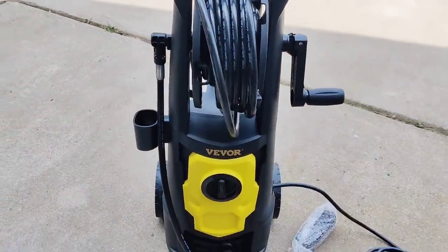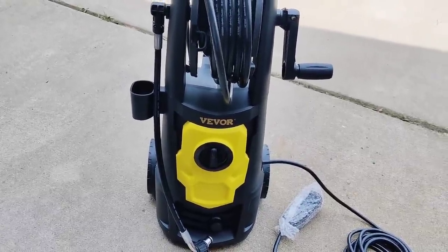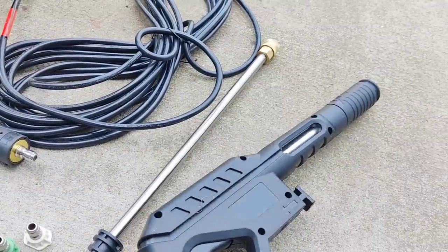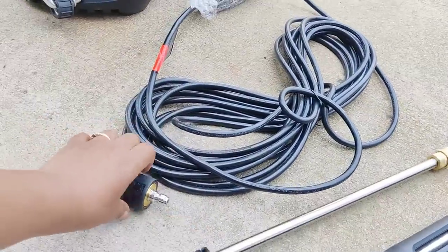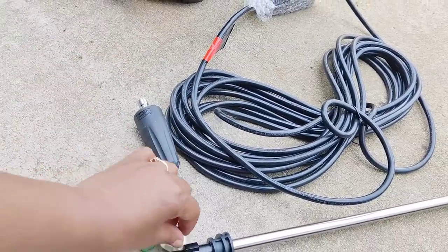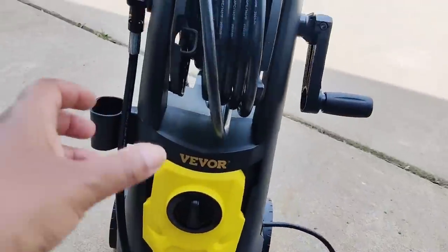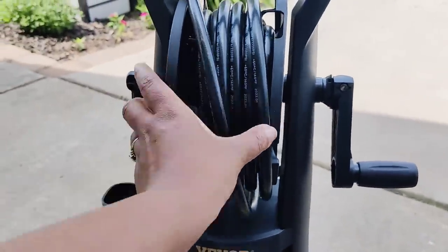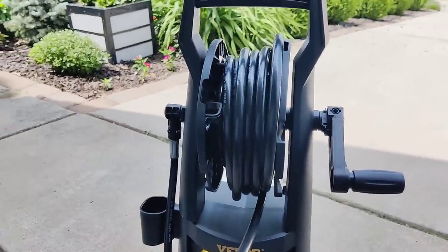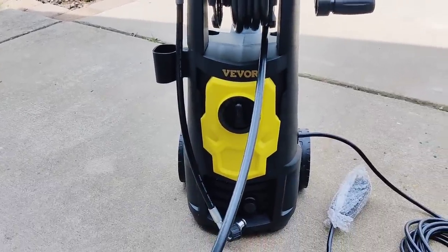All right, y'all, so here's a look at the pressure washer that was sent to me by VEVOR. This is a high pressure washer. It does 2000 PSI, and it does come with all of these attachments here. So you have a nice power gun, you have the spray wand, and then you have a number of different nozzles. So this is the turbo nozzle, and then you've got five different pattern nozzles you can attach to it as well. It has a nice heavy duty power cord, and then I got the one that comes with the hose reel. You can get it without the hose reel, but I just thought this would be a little bit more convenient. This is a 30 foot hose, you guys, so you can definitely reach far with this. I'm gonna go ahead and get it set up and then we'll get to cleaning.